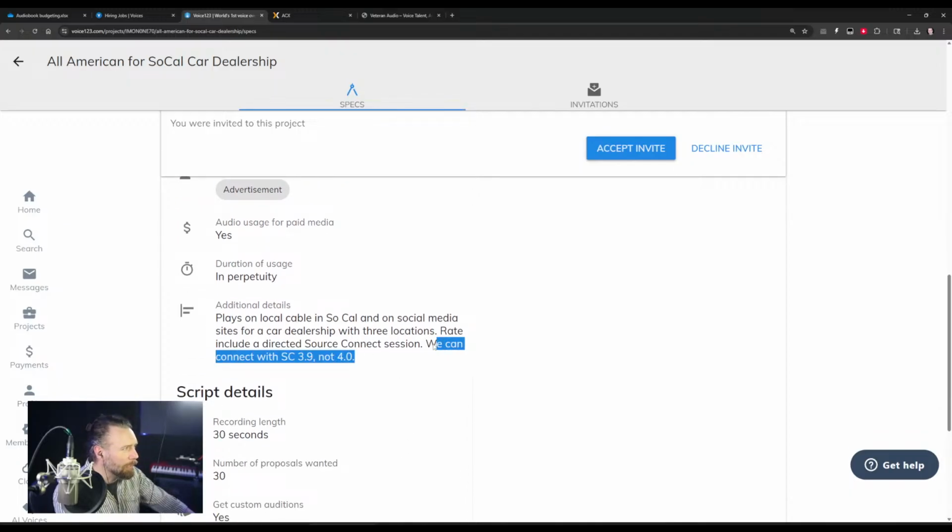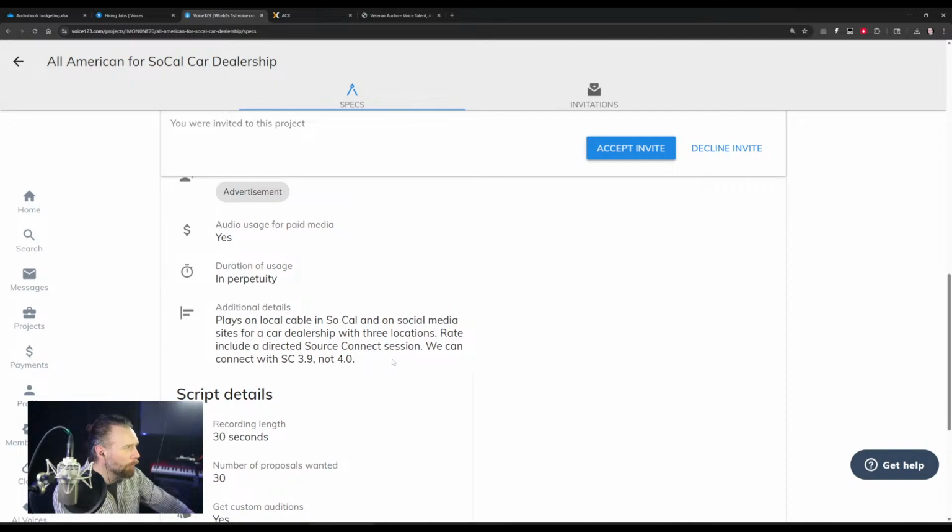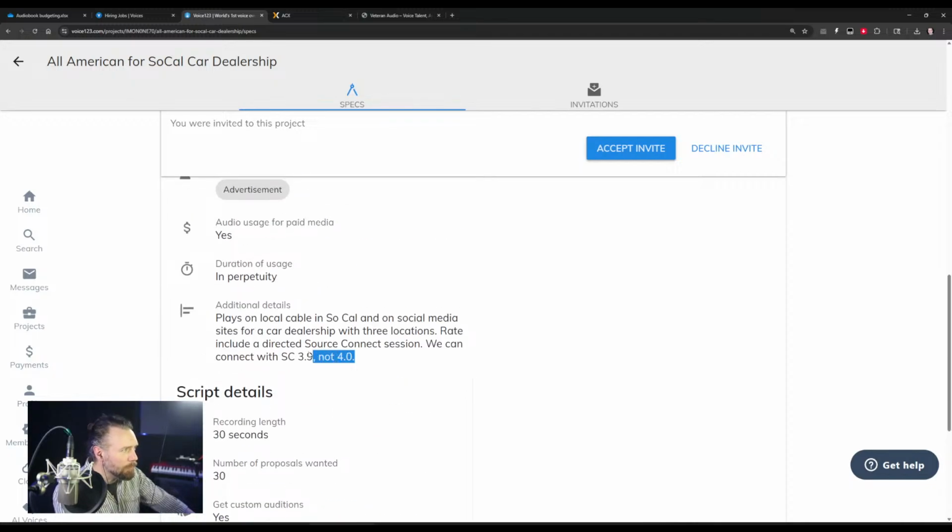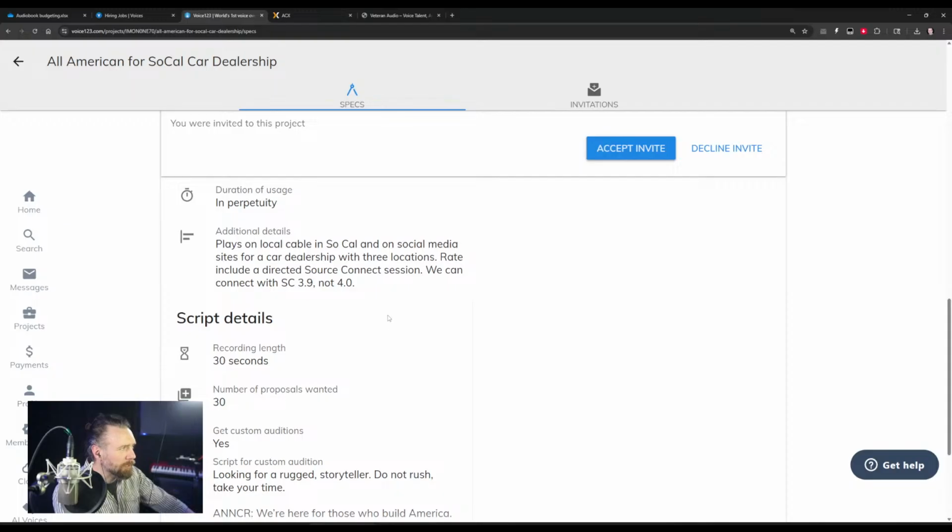And right here, they can connect with Source Connect 3.9, not 4.0. 4.0 has been out for like 2 years. Get your act together. You can use Source Connect Bridge. It is a pain in the ass. It has worked fine for me, but I'm on Source Connect 4.0. Source Connect, they need to get their act together. That they rolled out a numbered version update and they don't talk to each other is, what a mess. What a disaster. And I think I just paid my annual. That's another thing. $400, I think, is what I paid for the annual version of the plan. It's like, come on, guys. Get your act together.